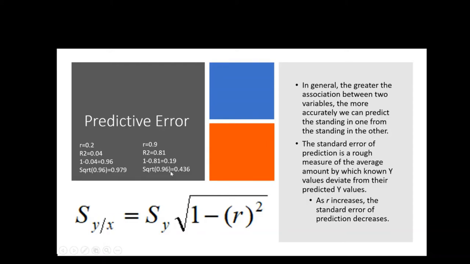What I want you to take away mathematically is this: if the correlation is 0, then 0 squared is 0, 1 minus 0 is 1, the square root of 1 is 1, and 1 times the standard deviation of y is just the standard deviation of y. So if there's no correlation, the error rate stays the same — its generic form. But if there's a high correlation, the error rate goes down and we predict your exam score with less error because we know something about you.